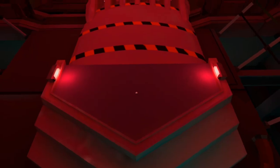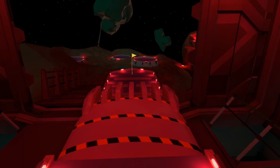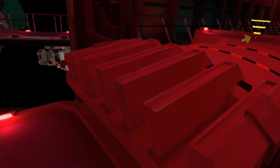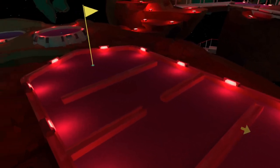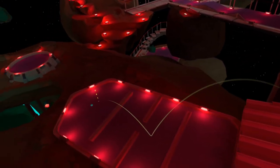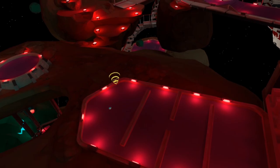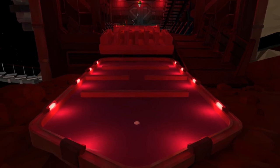The par four hole seven continues the mental workout, as there are once again so many options to choose from. You start by playing over a convex curve into one of six tunnels. It's worth noting here that this hole is symmetrical, so really you have three tunnels and a choice of side. The green you're heading down to is a maze of blocks designed to compartmentalise your journey to the end where the cup is situated. If you want to bypass the tunnels altogether, you can use the ramps in between them to launch your ball. The pro here is that you can bounce all the way to the cup in one. The con is that you're required to be fairly precise on both line and weight, and if you go wrong there's a good chance you'll end up out of bounds and back where you started with an extra stroke against your name.